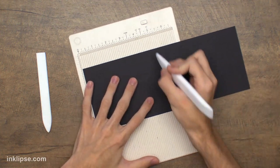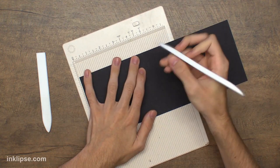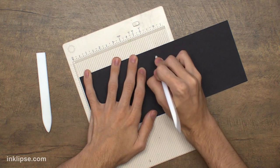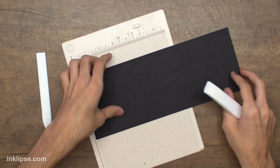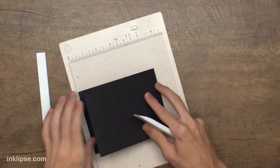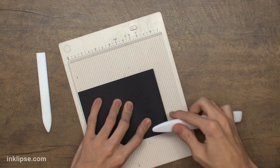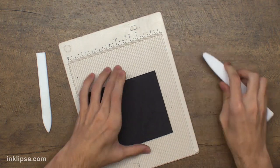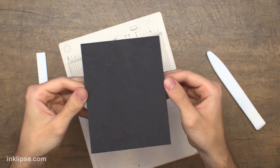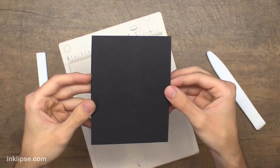You're gonna want a scoring tool because that's gonna help crease the cardstock and break the fibers before you crease. So I'm using the Teflon bone folder, and I'm gonna score right at 5.5, because this is a top folding card, and I cut it out of black cardstock so you guys can see the difference in today's video. When you do this, I've been corrected on this quite a few times, you actually flip the cardstock, and it's much easier to fold it down, and then I keep it on here so I can press it against the edge and get a nice straight edge, and then crease it down. And let me show you, here's the difference. Look at this, that's a perfectly smooth card, it didn't affect the cardstock, you've got a really nice crease on there, right?